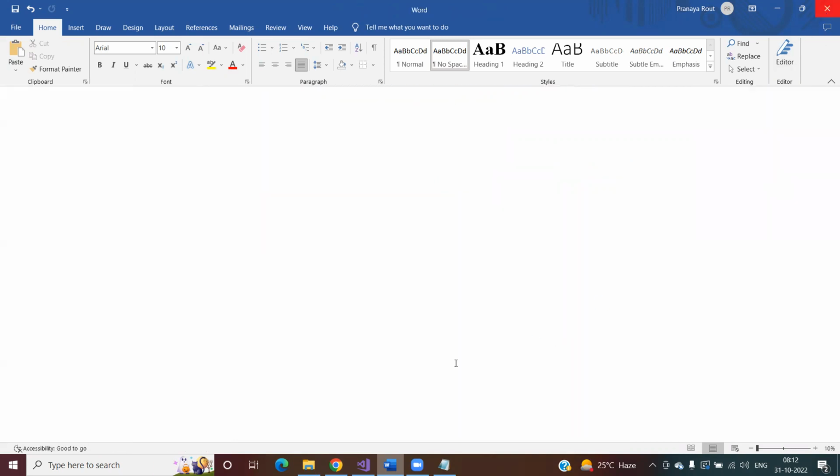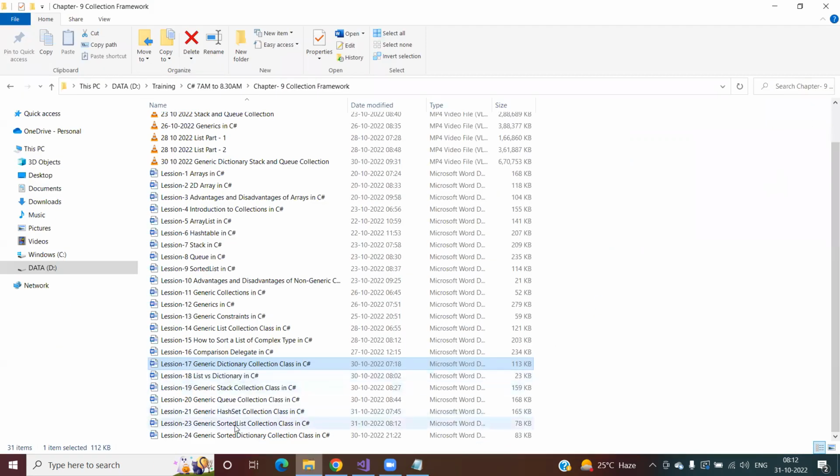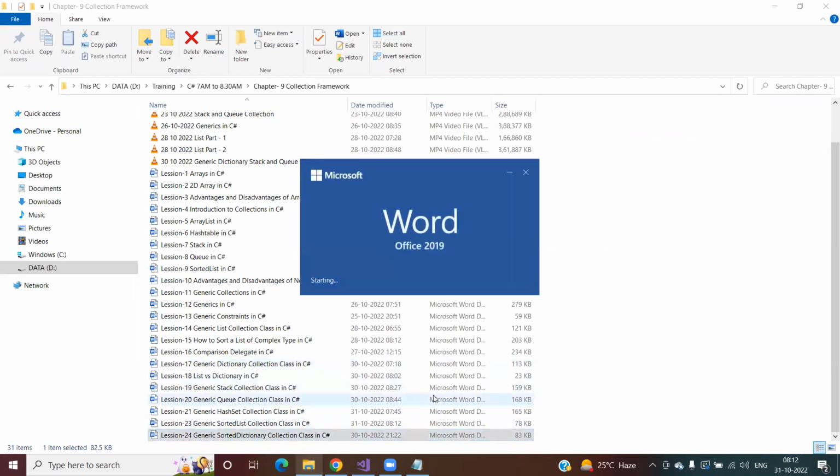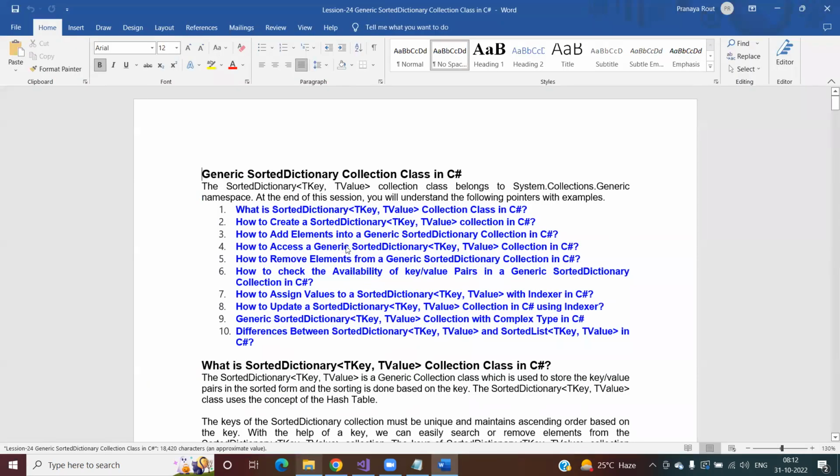The last piece of information we are going to discuss is sorted dictionary. This is sorted list, and to store sorted elements we also have sorted dictionary. It is exactly the same as your sorted list. What is the difference? That is what we are going to discuss at the end of this session.